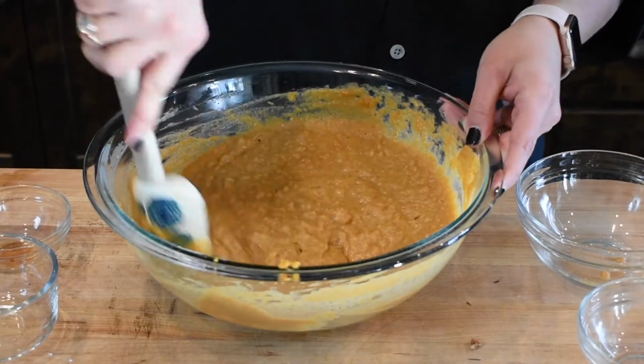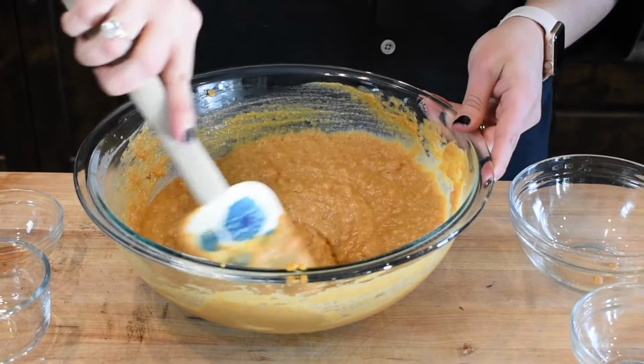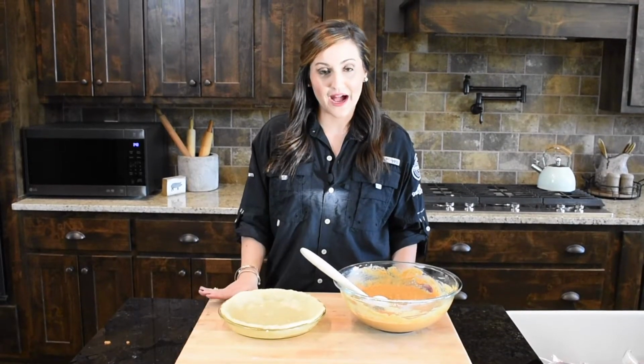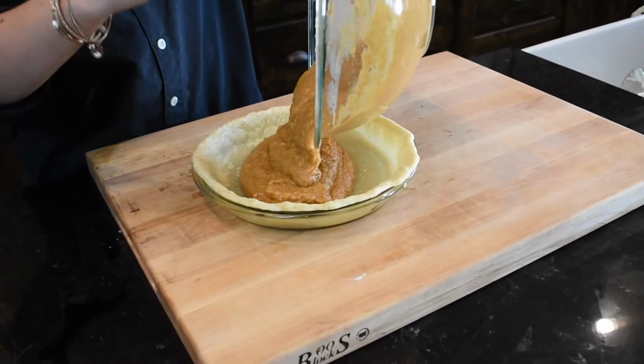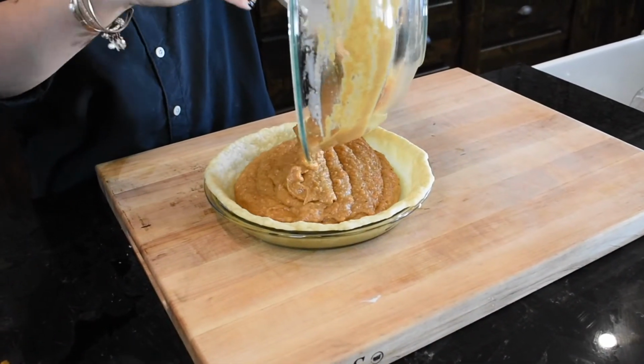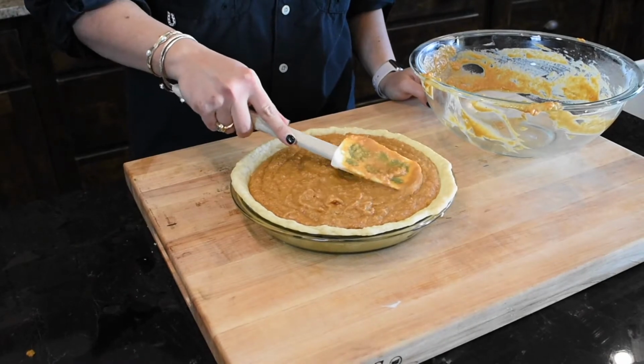Looks like it's good and mixed in, so now we're ready to get it into our pie shell. So now we're gonna get our pie crust filled. So you're just gonna pour it all in there and kind of smooth it out.